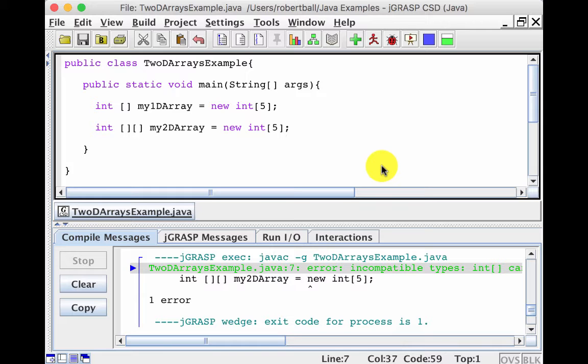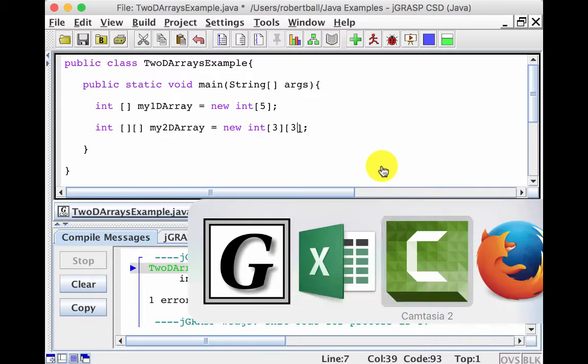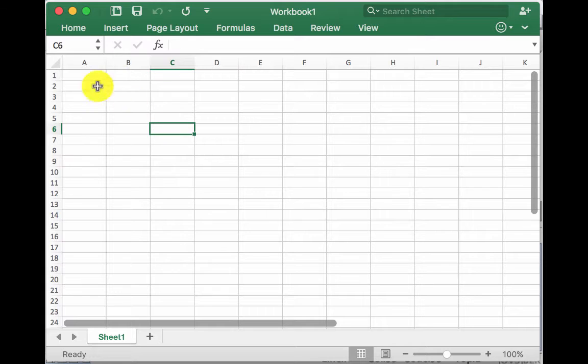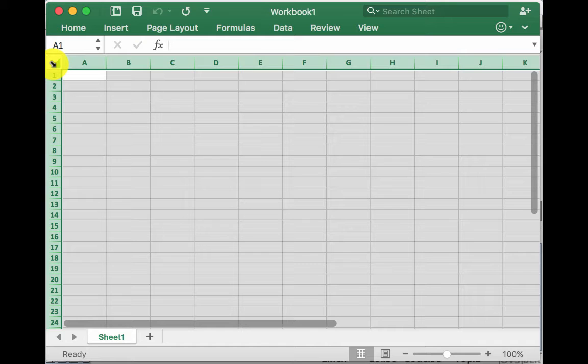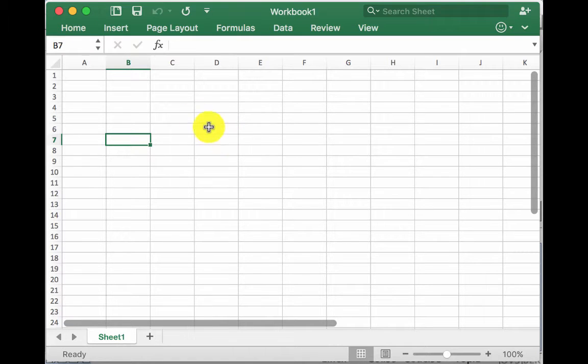Well, what if we have this of, say, 5? In fact, let's make it even easier. Let's make it 3 by 3. Well, what is a 3 by 3 array? If we look at it in Excel, a one-dimensional array is a row or a column. A two-dimensional array, or a continuous one, and mathematically infinite array, would be a plane. A 3 by 3, if we have a one-dimensional array of 3, and then another one-dimensional array of 3, and put them together, then we have a tic-tac-toe board. 3 by 3. Oh, well, it's not that bad. It's simply 3 by 3.